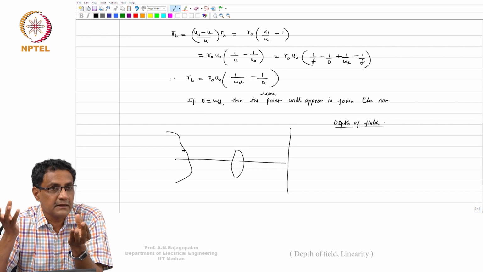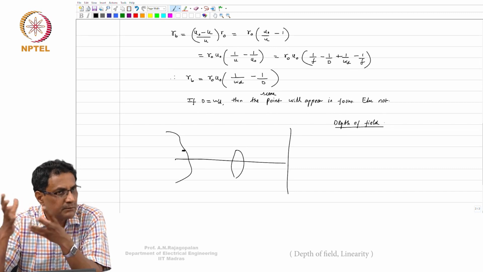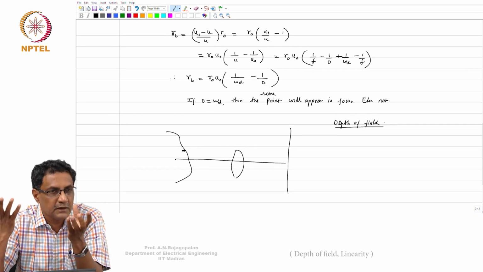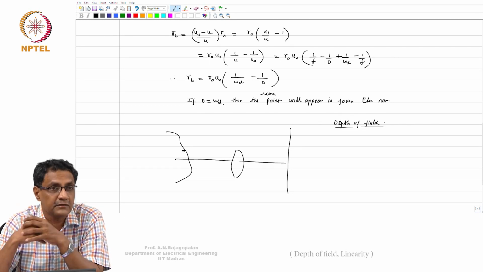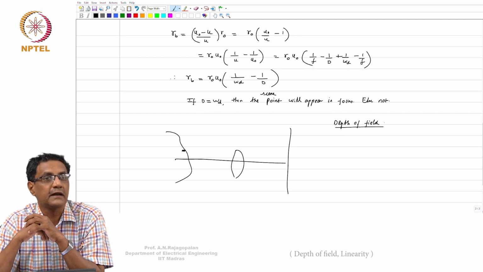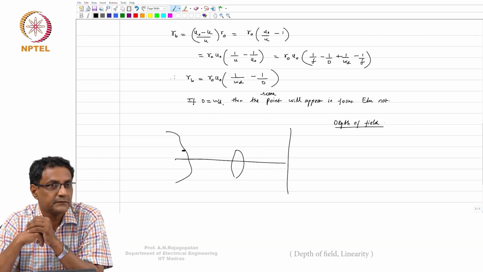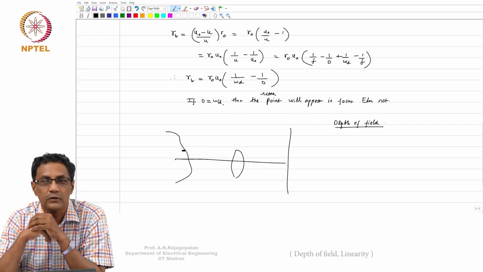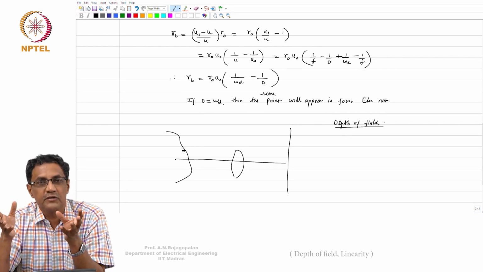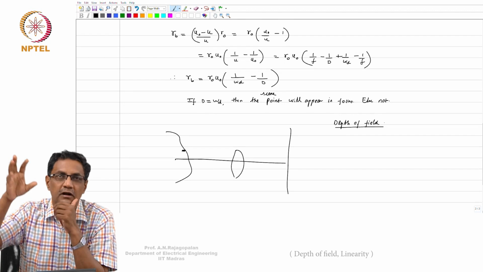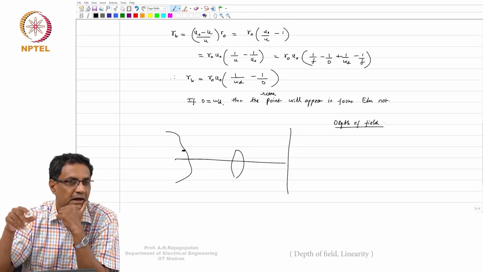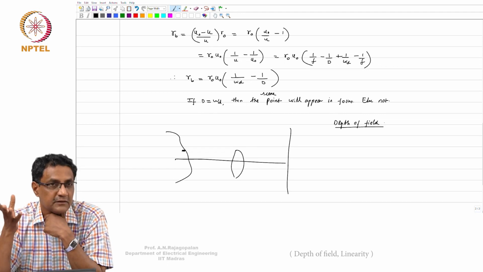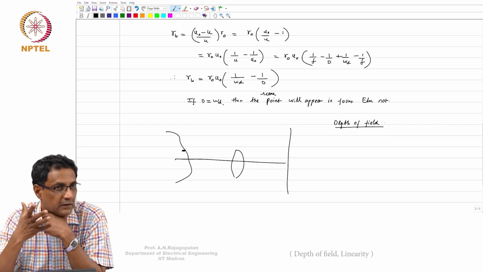Some people realize that if you are seeing a difference in blur, that means the lens is telling you that, look, this world is not plain. It's actually a 3D world. What you are looking at, it's giving you that information. What you want to do with it is your outlook. When I'm capturing an image, and I see that this image has a different blur here, a different blur there, then I should wake up my senses and tell myself that the lens is telling me that the world I'm looking at is 3D.